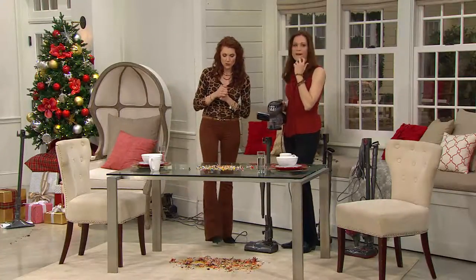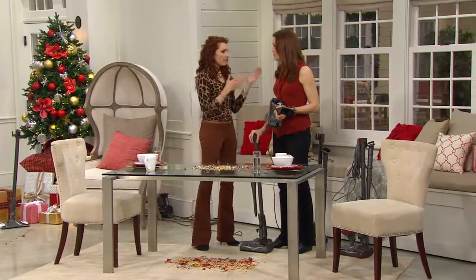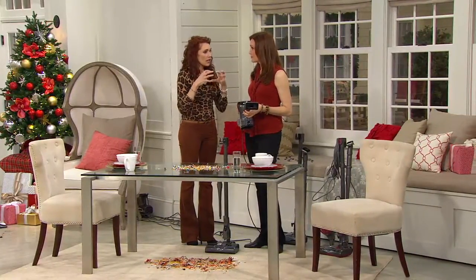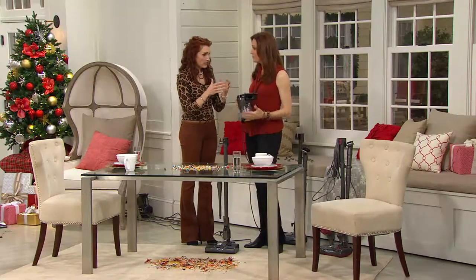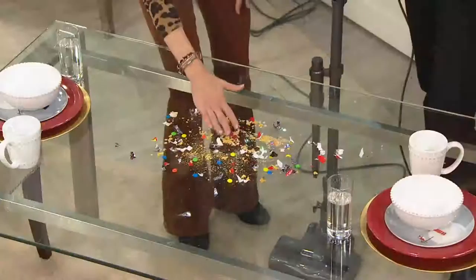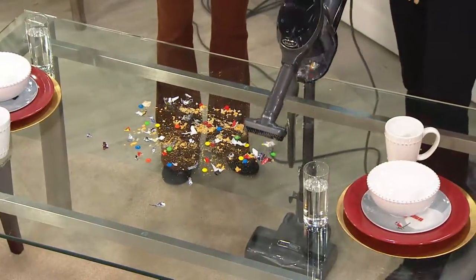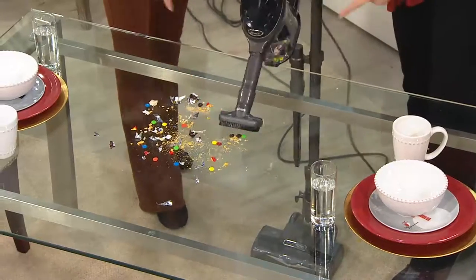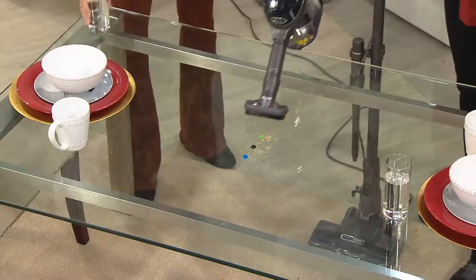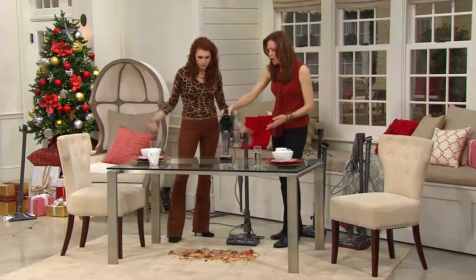Over 30,000 today and 50,000 earlier this year. For me the fact that it is an upright in the palm of my hand is amazing. Messes like this Halloween party — big pieces of wrappers, candy squished like chips and crackers — no problem, it goes right inside. You get all the tools you need and they're on board. If you're vacuuming along and see stuff under the table, just power it up to high.